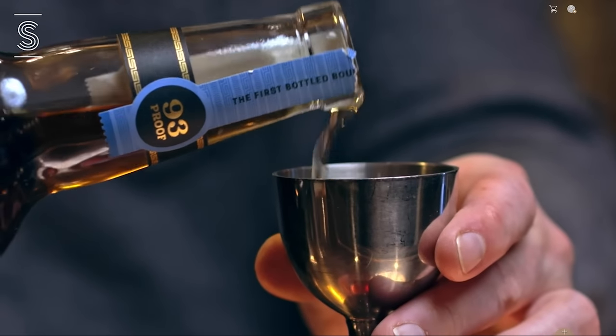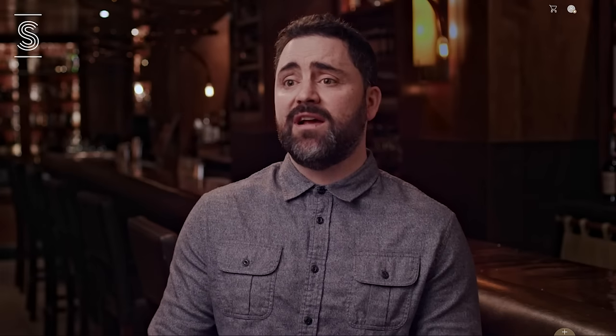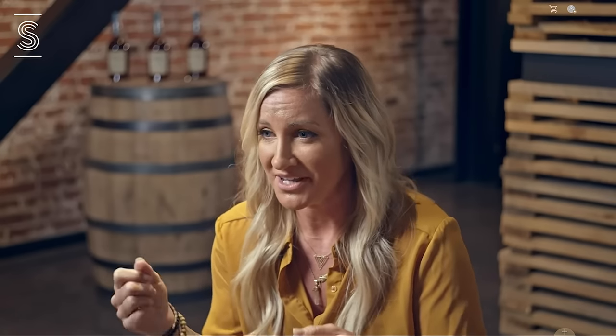What exactly is an Old Fashioned? The Old Fashioned is a simple classic cocktail where whiskey is the foundation. At its core, you have two ounces of rye or bourbon, a lump of sugar, citrus peel, aromatic bitters, and one heaping lump of ice. It's an amazing cocktail if you want to get into whiskey but don't want to dive straight into drinking it neat. You can take any aged spirit category and throw it into the Old Fashioned mix — so you have the Scotch Old Fashioned, Brandy Old Fashioned. You're looking at simple Old Fashioneds that are very primitive, and what I like to call the Old Smashioned when you start muddling up a fruit salad in there.